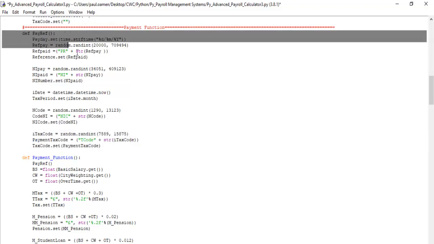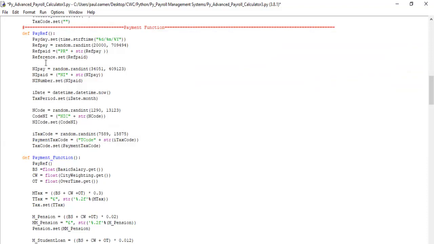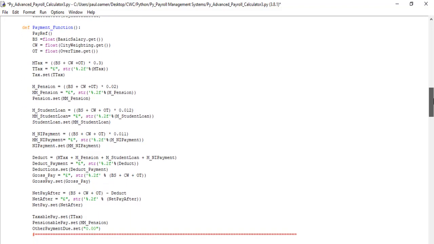Okay, there we go. And I then call this function right inside payment function. So take a good look at the lines of code again. Payment function, and there.